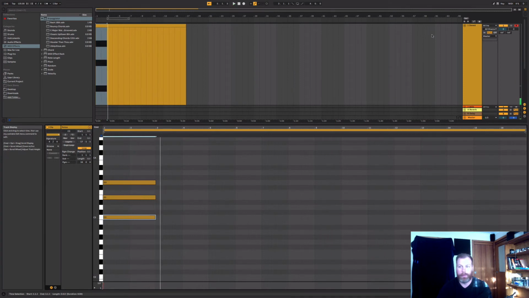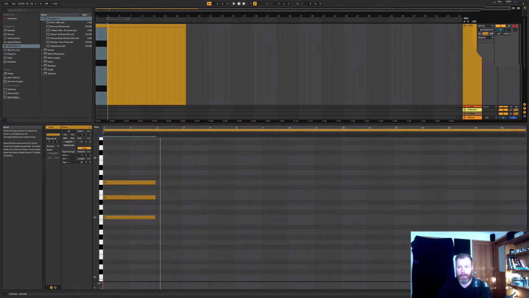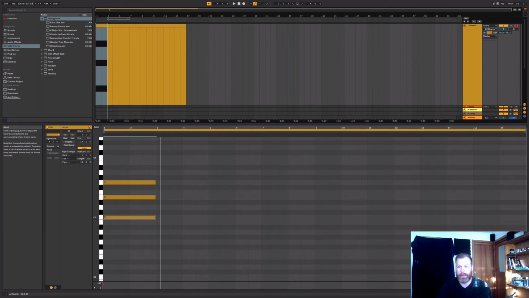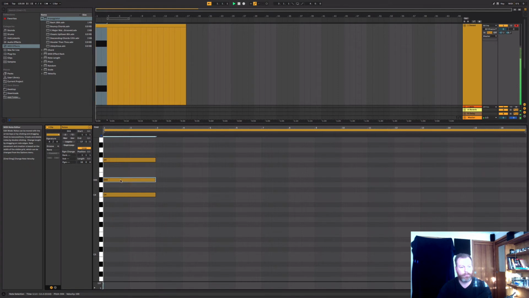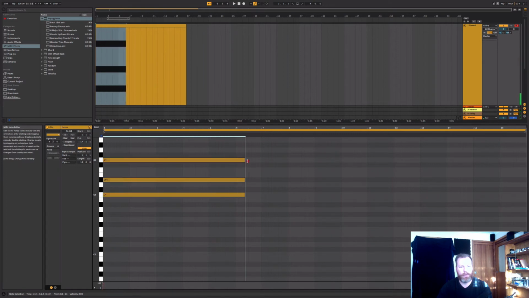Then we can go over to the effects on the right hand side and add some of the delay and reverb by clicking in here and pushing up. That can always make a synth sound a lot cooler. Let's make it a minor chord. I'm going to make this a bit longer.